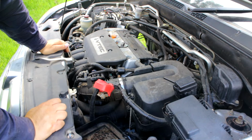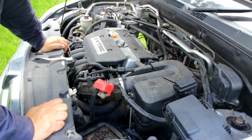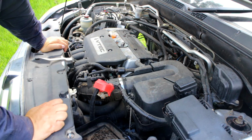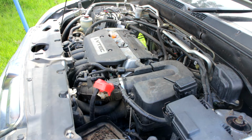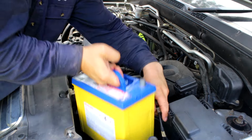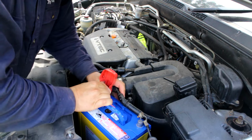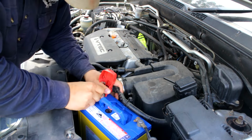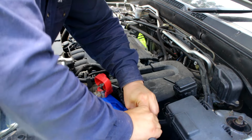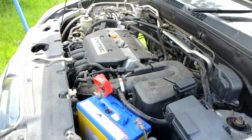Alright, doesn't look like there's, oh yeah, there's some fresh rat. Anyway, let's get this new battery in and see how it goes. Twist tight, right? Alright, let's see if that worked.